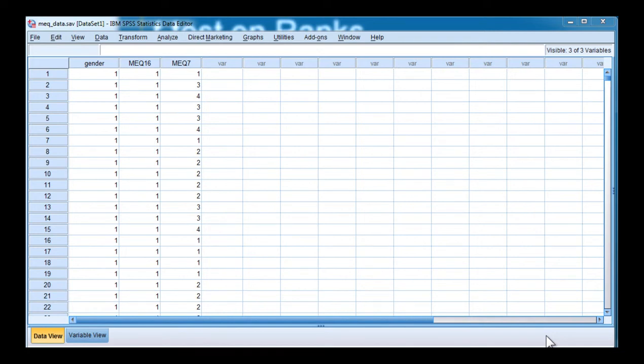In this video, I'm going to demonstrate how to perform an independent sample t-test on ranked data. As mentioned in a textbook, there is evidence to suggest that the t-test actually works fine on ranked data and that the p-value you get is actually fairly accurate.